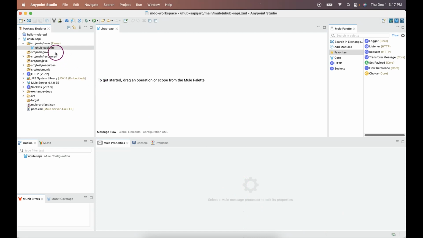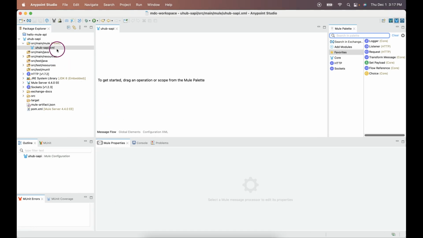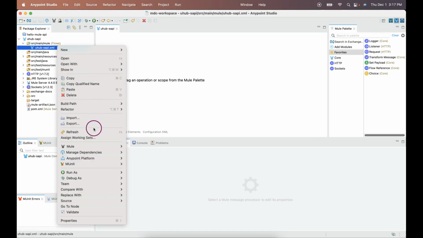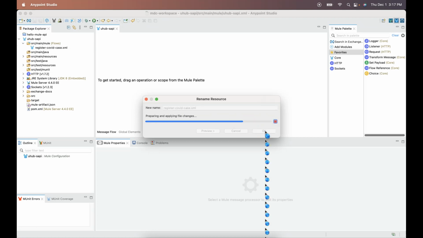By default, it generated a configuration file same as application name, but we would like to have the flow name as register COVID case. Let's rename it to register COVID case.